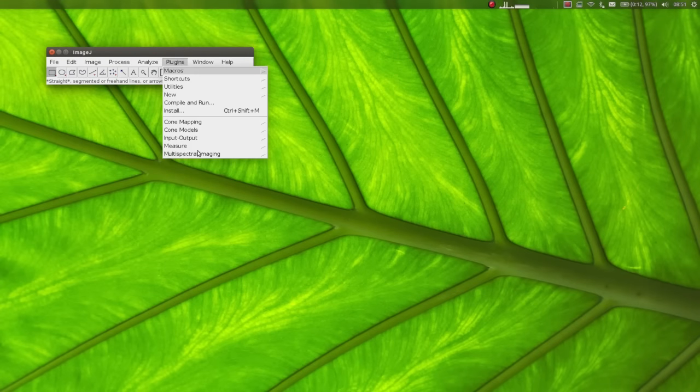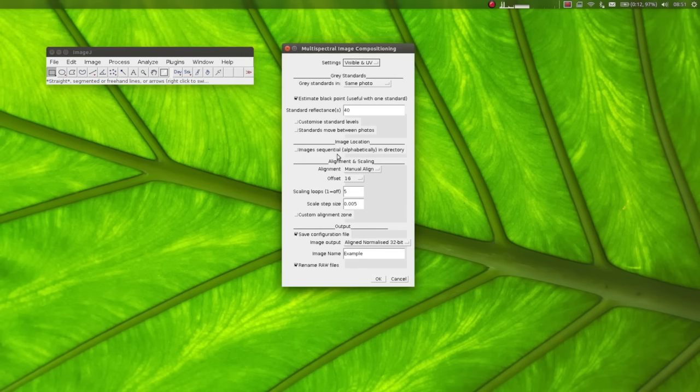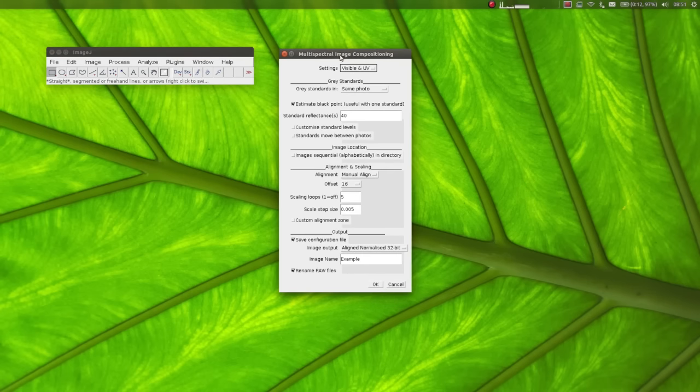To do that, click Plugins, Multispectral Imaging, and Generate Multispectral Image. This will bring up a load of options. First, you need to select the camera and filter setup that you have. If I were just measuring a normal standard human visible red, green, blue image, just select visible here. But here I'm combining a visible and a UV image, so I'll select that.